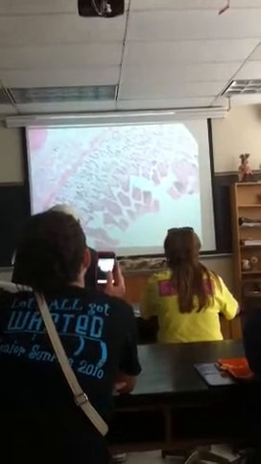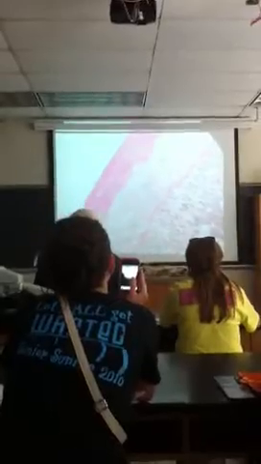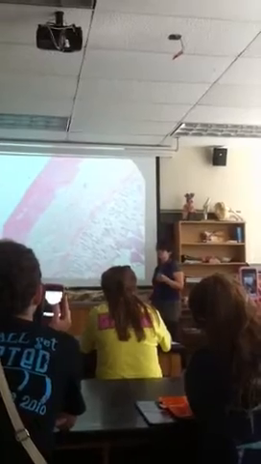So mucosal layer, then as you go down below, you get this lighter colored area with a lot of dense regular connective tissue. And this layer here is called the submucosa. So it's below the mucosa. Now, this is where you can differentiate between the three different parts of the small intestine, depending on what's in the submucosa layer.